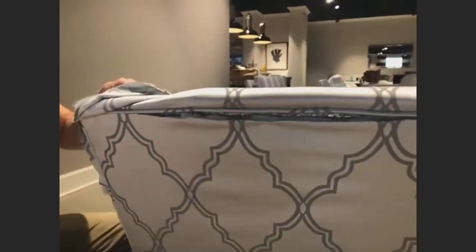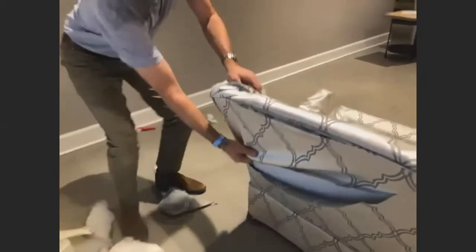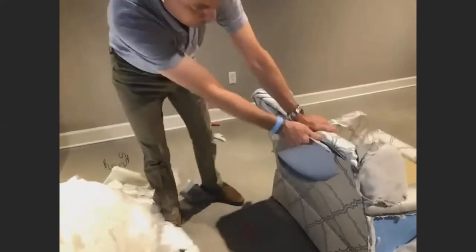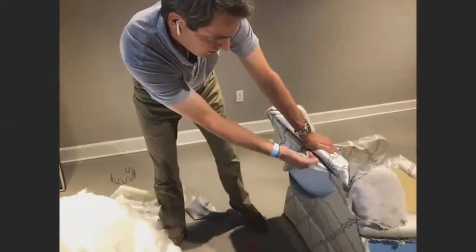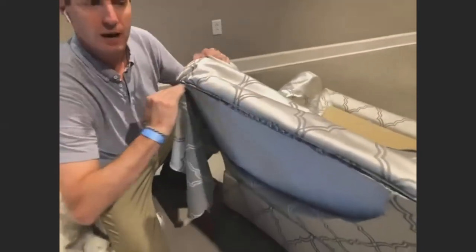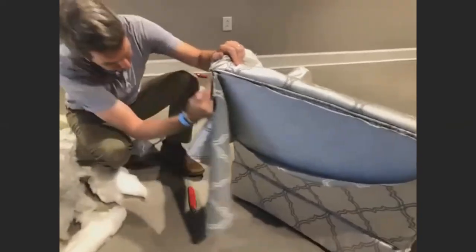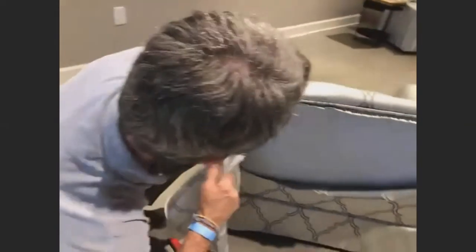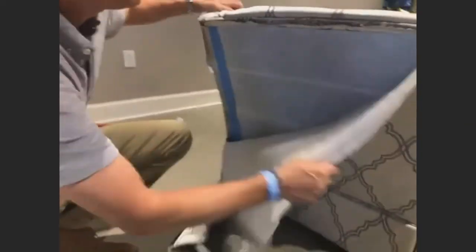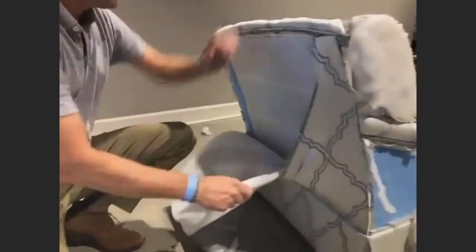Ply grip across the top of this chair because there's a gentle arch on the top, and that ply grip allows us to follow that gentle arch. But as I come to the side of the chair, this is a perfectly straight side post — although we've actually ply gripped to the side post because we're curving this way. You can see the curve as we pitch in the back of the chair. Down at the bottom, I'm pulling out another layer of Dacron.